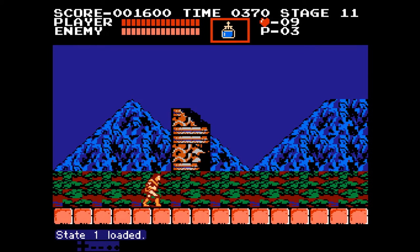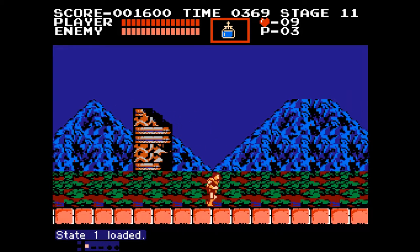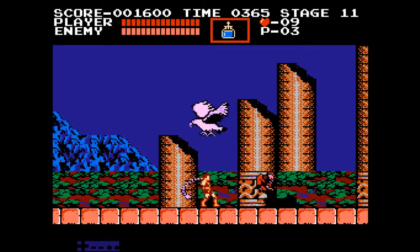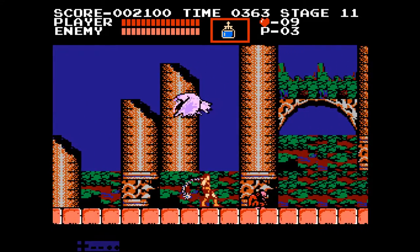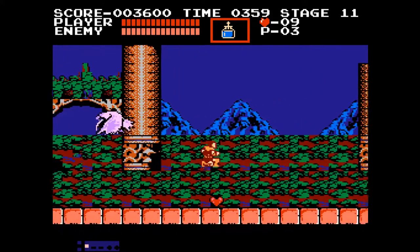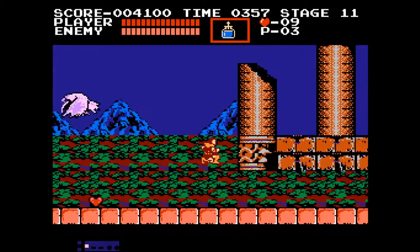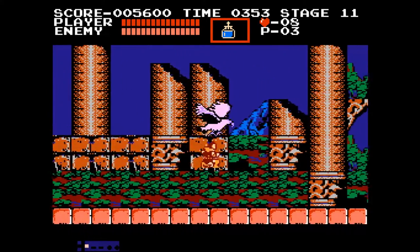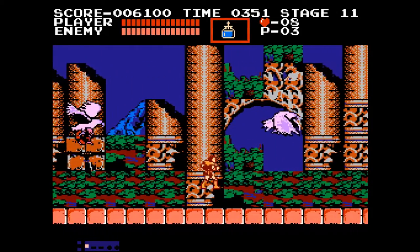Now, first let's discuss an easy way of doing this without knowing the perfect pattern and all that and getting through. The easy way is simply, you only lose about 4 seconds total doing this. Let them drop and whip. Let them drop, whip. You want to jump over it because they can drop an axe, and the axe is a run killer. If you get one from behind you like that, just throw a holy water and he'll run into it.